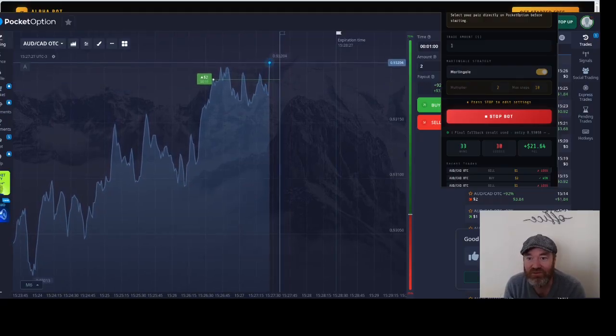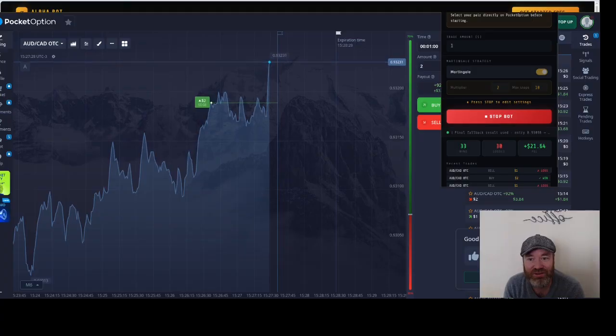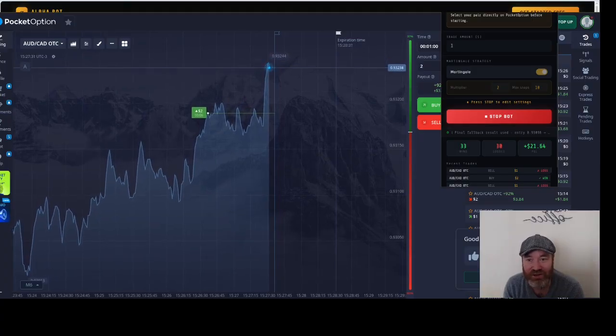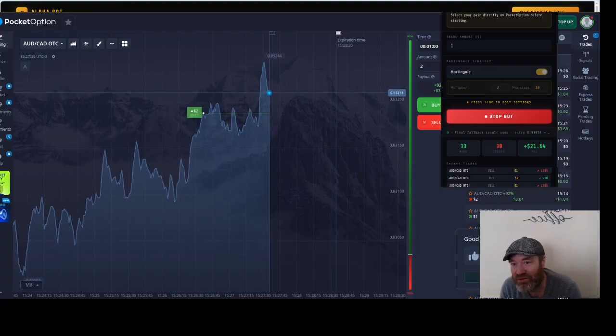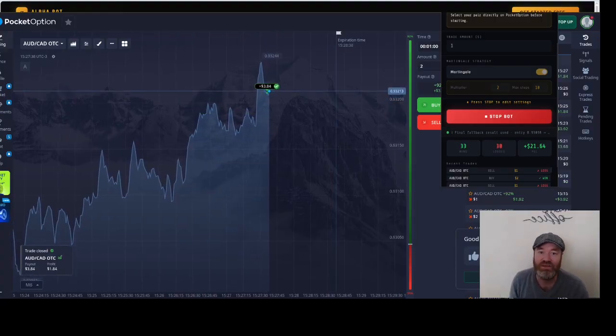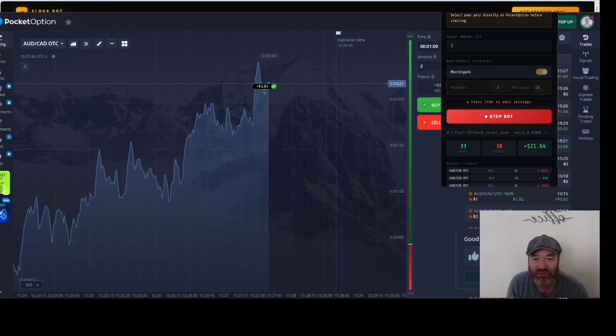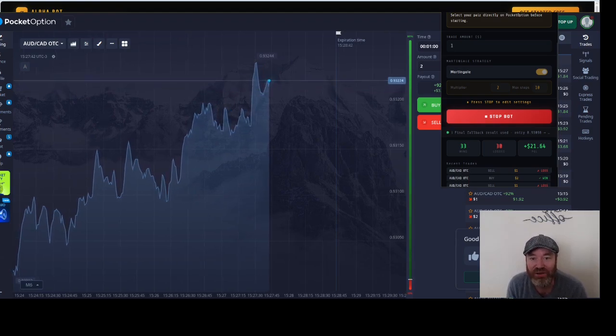It's 10 more seconds, and he shoots up. See, I would have done a short trade there, and I would have lost. You see, so 4, 3, maybe. Let's see. 3, 2, we got a winner. So there. That was just a small update. As you can see, we are making good money.